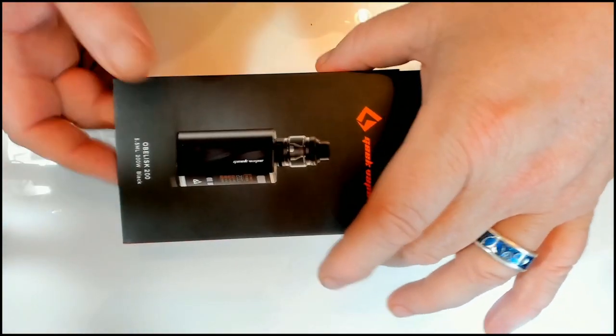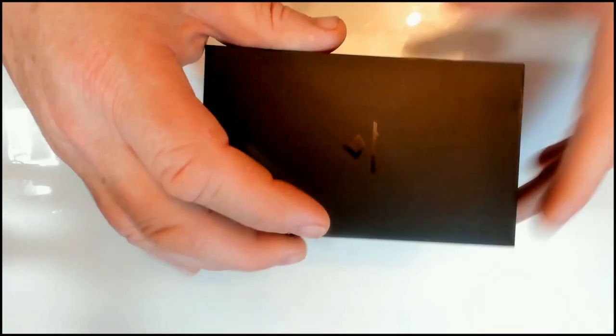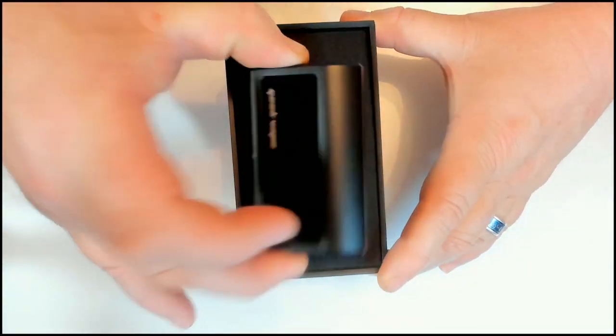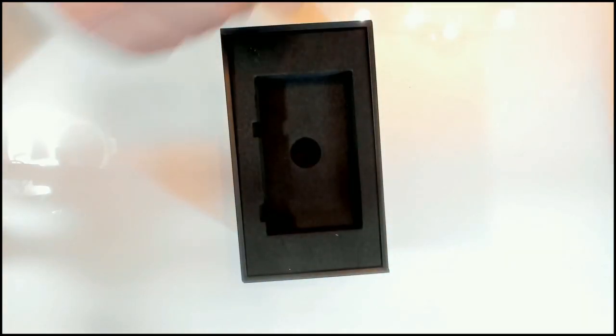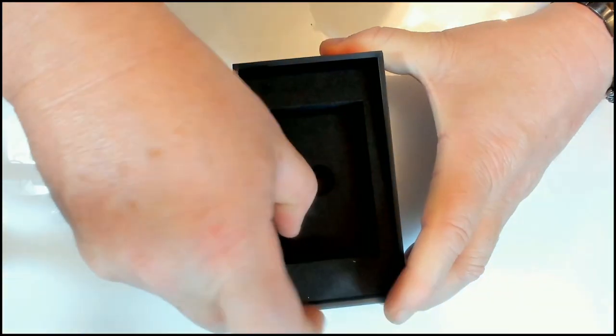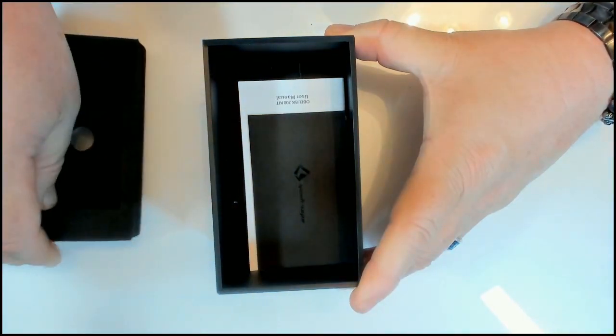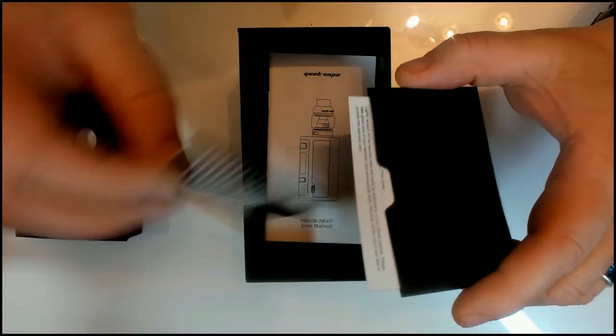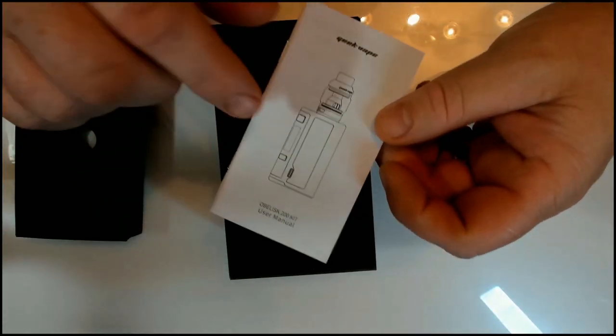Getting to the mod, it's a simple case of pushing out this portion, lifting up this portion, and then you're going to be confronted with your mod. Now let's quickly put this guy aside and see what else is inside the package. You're going to get a little sleeve with the warranty card most likely on the inside. There you go, a bit of a warning, and there's your little warranty card. You're also going to get this manual.